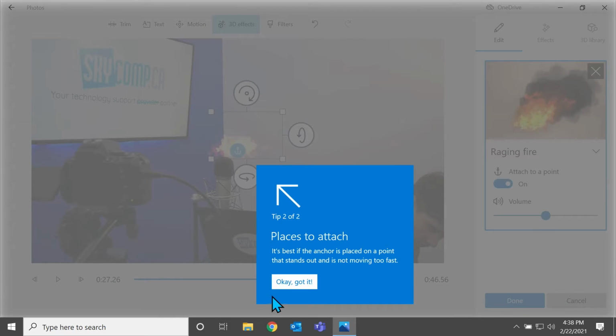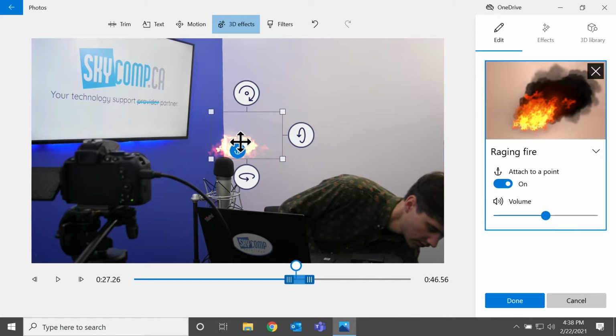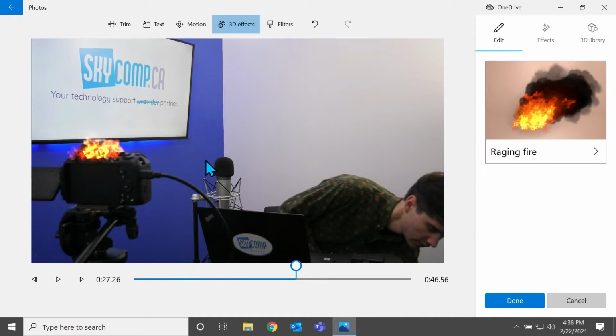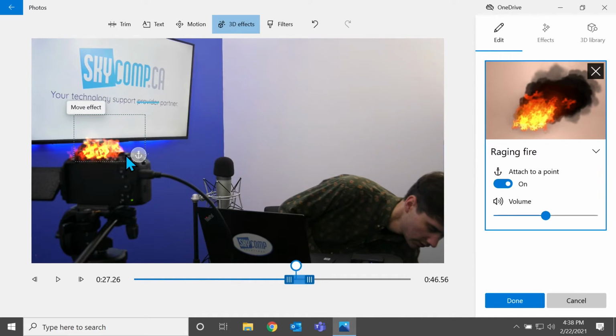So we want to anchor this. Keeps giving me tips there. We're going to anchor this to the camera. So if you were physically moving in your clip with the camera, you could anchor your object to that. I don't have many clips as options where I am moving to show you that example, but I assure you it works. This clip also comes with sound effects.